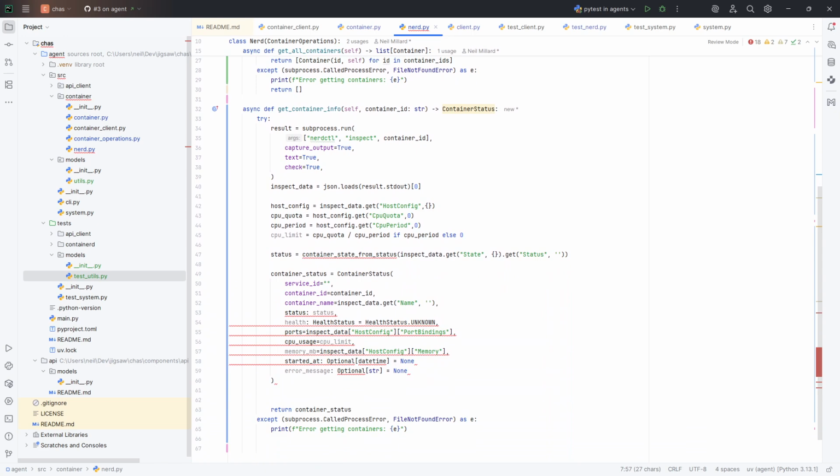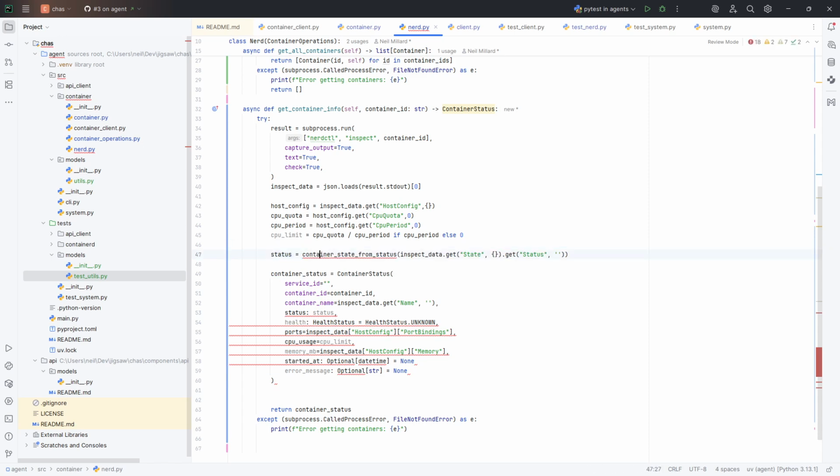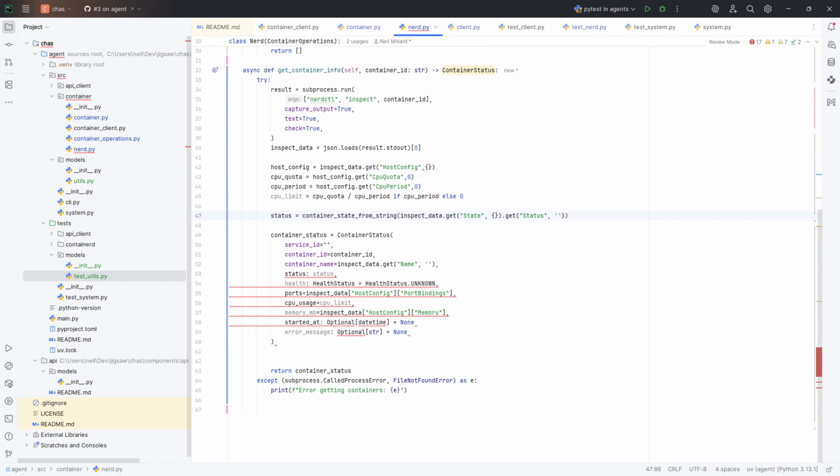Container state from status. Oh right, okay, there we go. It's container status from string. And then we give it the string. Super. Right. I can only assume my IDE is struggling a little bit.